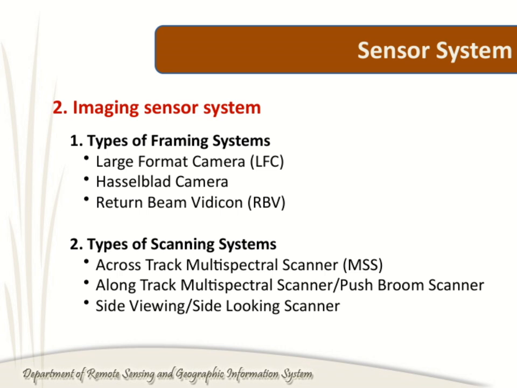All these systems rely on imaging sensors, which are the core of capturing the data we need. The sensor system's design and technology determine the quality and type of information obtained, making it a fundamental component in remote sensing applications. Understanding these systems helps us appreciate how different sensors and scanners are tailored for specific missions and data needs, tying directly into the broader theme of remote sensing technology.